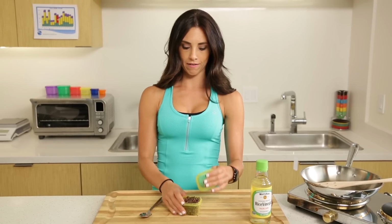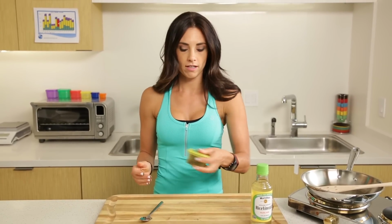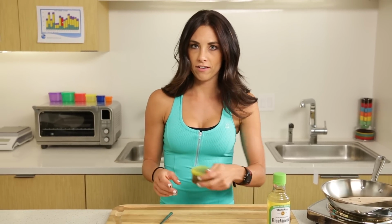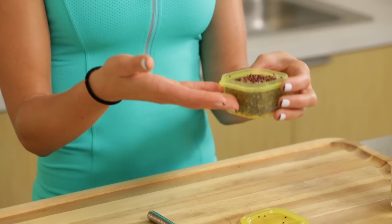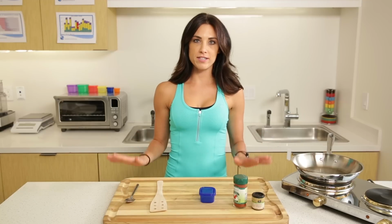But here's the fun part about it. It makes it taste more like sushi rice. I love sushi. But I don't always want the rice, especially because it's a little higher on the glycemic index. Quinoa, lower. It's also a more complete protein. Simple, fast, really good. Next up is our blue container.